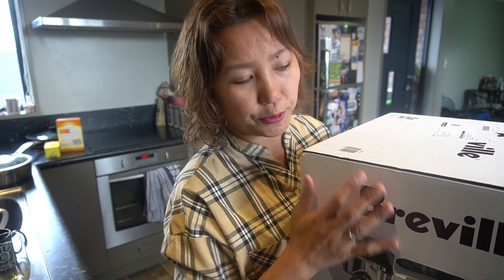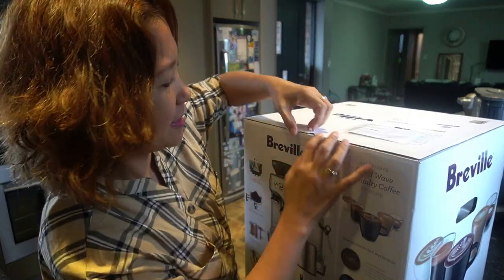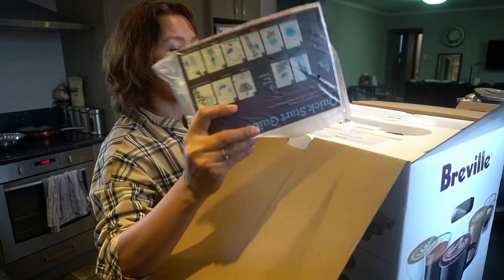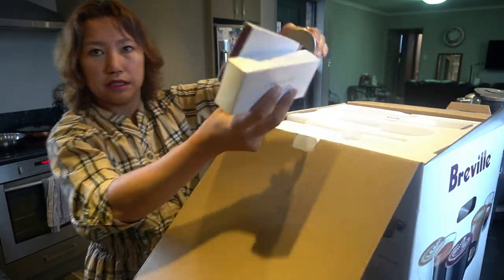So here you go guys, I'm gonna show you where we're going to open this, and then I'm going to use this tomorrow morning. So let's start opening this guys. Yeehaw! I'm very excited. So I got the instructions, maybe a quick start guide. So these are the kit.